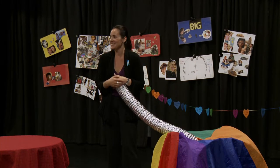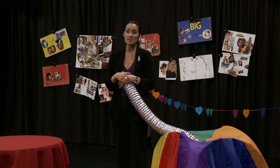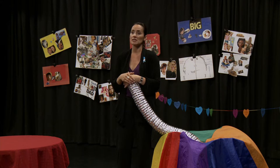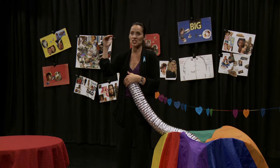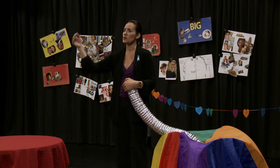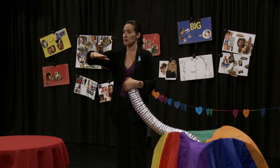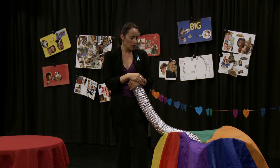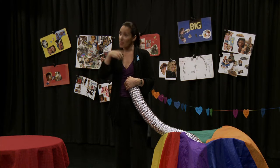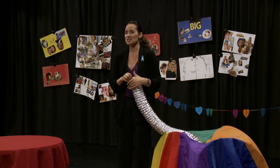I wish I had a child right now I could put in here so we could practice — this is so much fun. I've done this with 13-year-olds, older kids. Remember, with children with attachment challenges, they aren't chronologically 13 — they are emotionally and developmentally 3, 4, 5, 6, wherever they regressed to, where their trauma was. That's where they are stuck developmentally. So we want to meet them where they are. You might be surprised — a 13-year-old who really acts like a 5-year-old can do this, as long as you're excited and the parents are excited about it too. And treats always work.